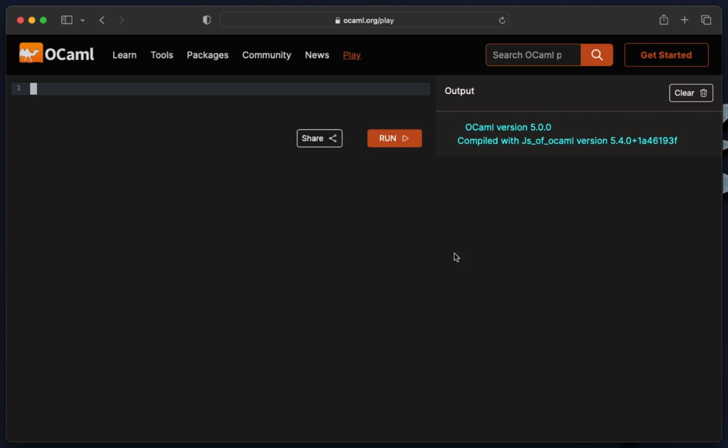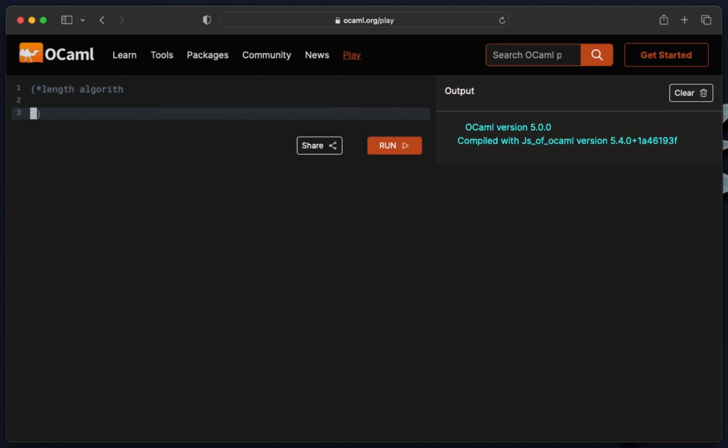For example, if you write a length algorithm, I will write this in code. We have to tell the computer that the list has only two conditions: either the list is empty or the list is non-empty.